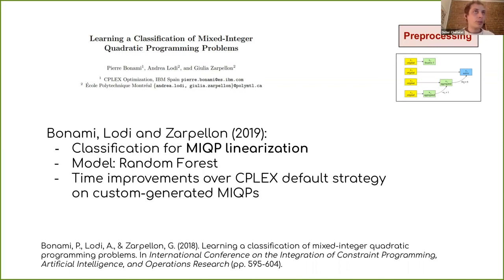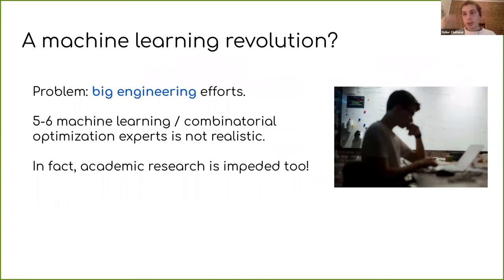So that gives also a good example. So anyways, there's a lot of such examples that I could give you. But there's a big problem behind all of this, is that in practice, these are usually pretty big engineering efforts. So this is one of the reasons why so far there's an obstacle in actually using this in industry. And even in academia, those are not easy problems to tackle.